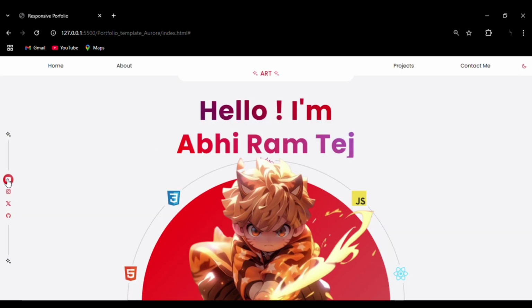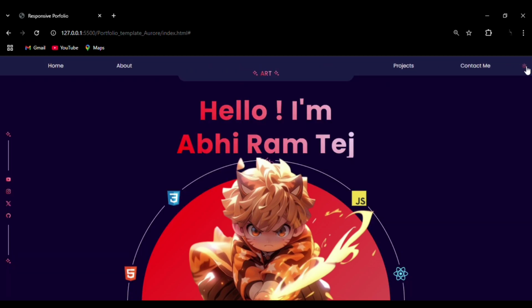As you can see, right now we are in the navbar. You can see the underline effect below it. Now you can see the animation effect. Whenever you hover onto the main title, you can see the art, a few moments, and you can see the underline effect for the navbar. And you can see on the theme change button, that is the moon button, you can change the theme of the portfolio home page.